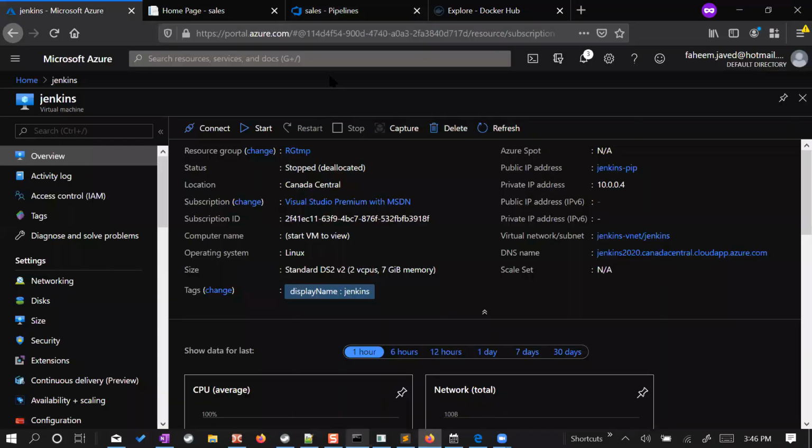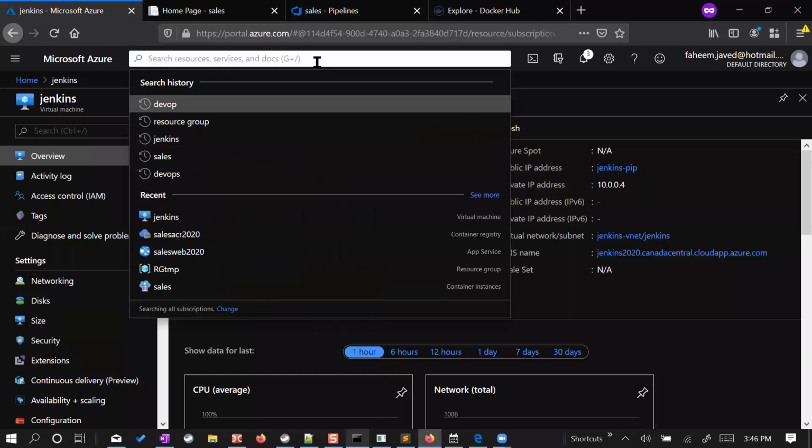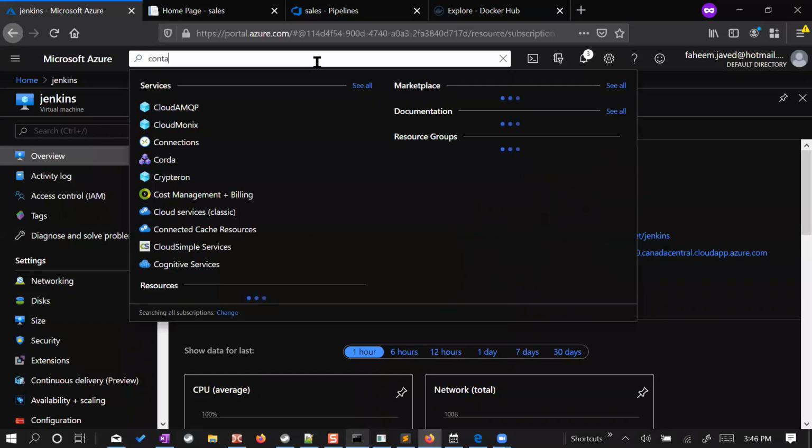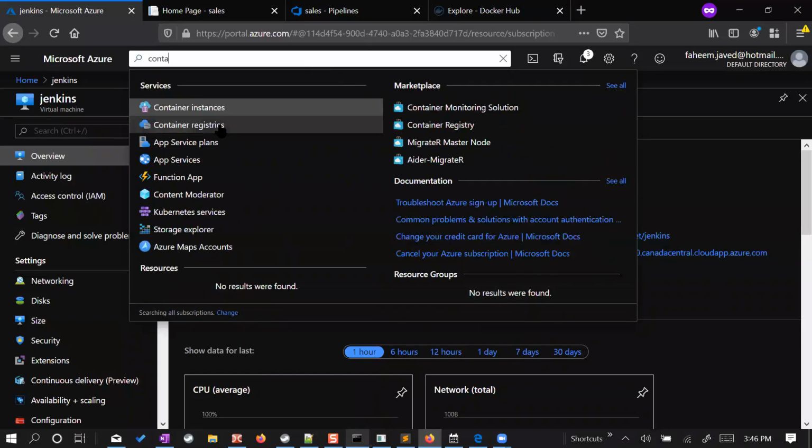So in Azure, we have something called Azure Container Registry. Container Registry is a part of Azure where it registers or stores all Docker images, where each image contains a self-contained application with all the dependencies and so on.